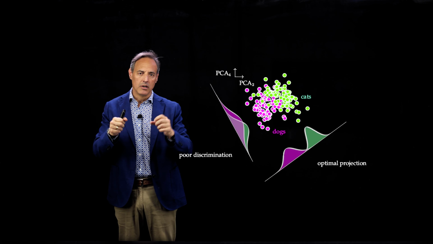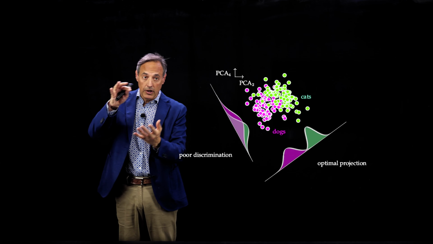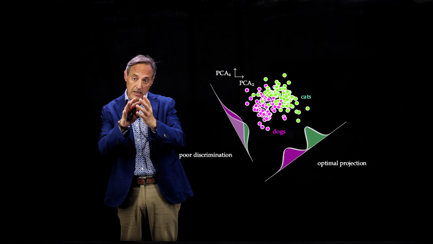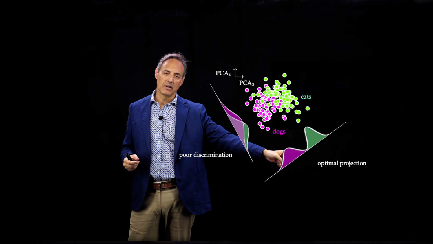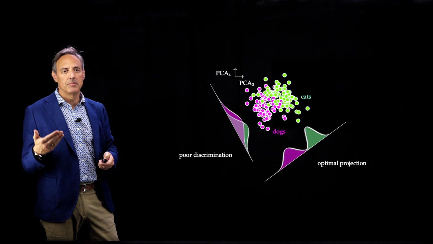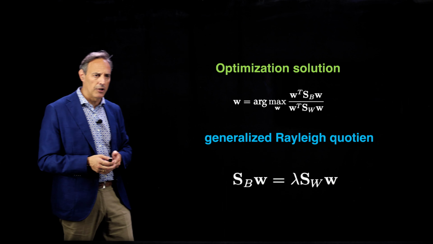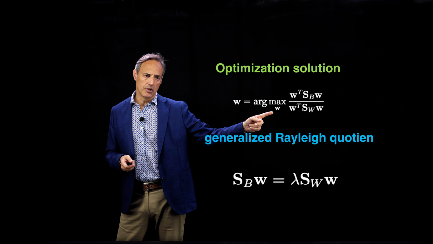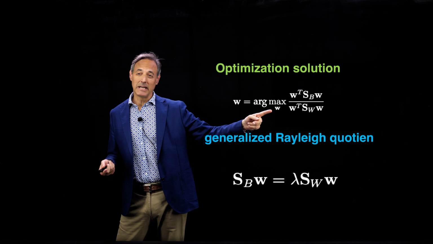Try to take your centers to a projection, and when I look at these projection spaces, try to make it so the means are separated and the variances are tight. That's going to give me something like this, which will be the optimal. So that is the optimization problem we are looking at here. And again, this is how you would do it. This is what you're looking at overall: the W that maximizes this, right?